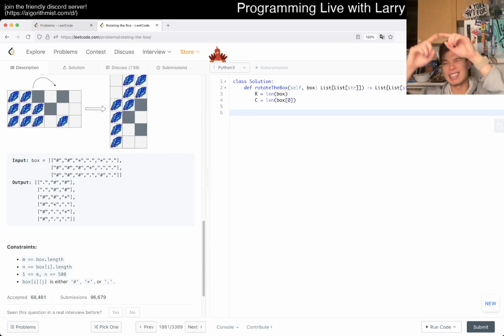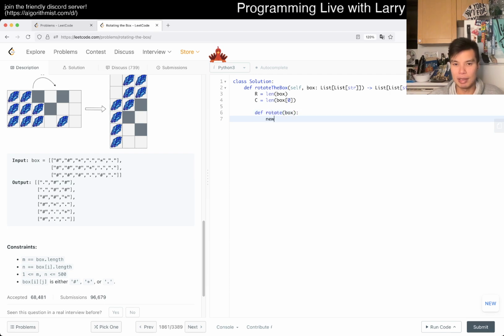Otherwise, if you do a for loop inside, it's going to take another O of R, or in this case maybe O of C, because you rotate it. But yeah, so the first thing we want to do is rotate. And then maybe we have new boxes. Let's just start. Well, I want to write this, but of course this is going to be wrong because now this is rotated, and then we just return new box after we rotate it.